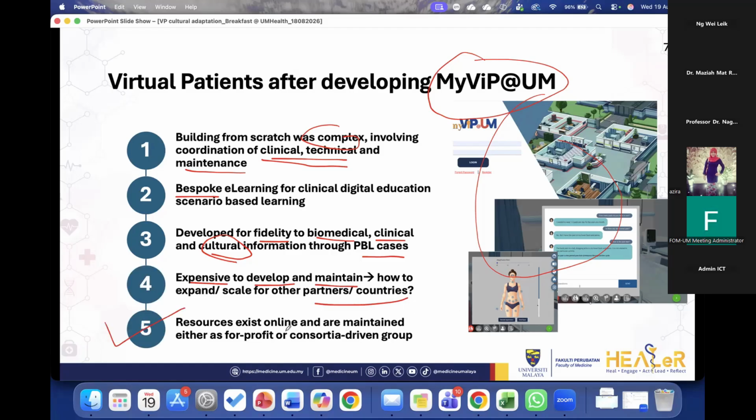What we realized very quickly as we moved into this space was that the resources for virtual patients exist online, worldwide, and are maintained usually as a for-profit.